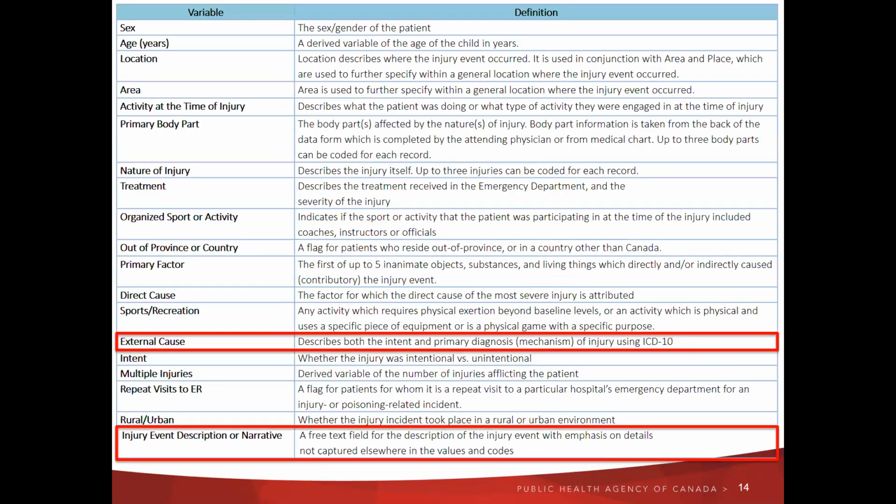So before I leave this to Sulaf to finish, this is just a table of some of the variables that are available within the CHIRPP system. There are over 60 of them, but these are just some that we use fairly frequently. I'll turn your attention to the 2 main variables, though, which we have highlighted for this study and used a lot in the analysis, which were the external cause and the narrative, or what happened. The patient or the caregiver will indicate what happened during the fall event.